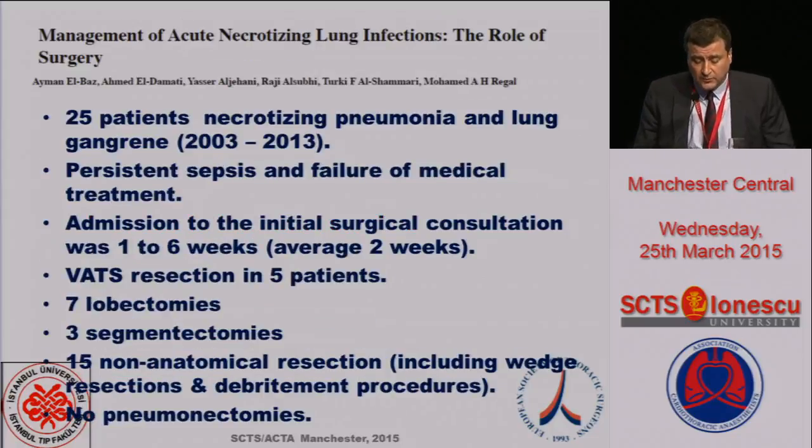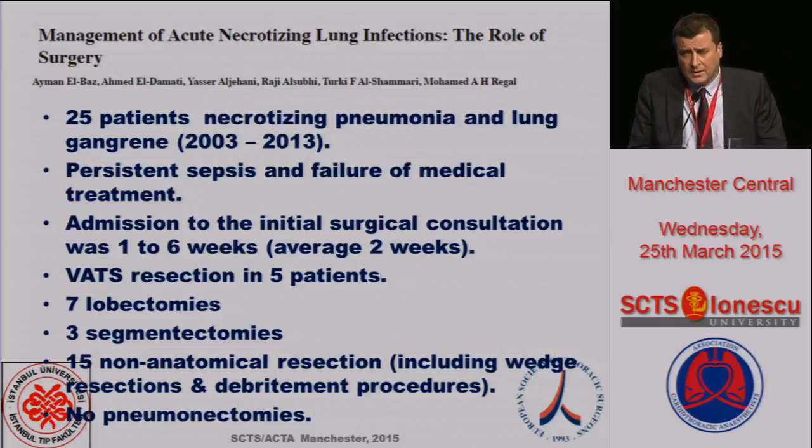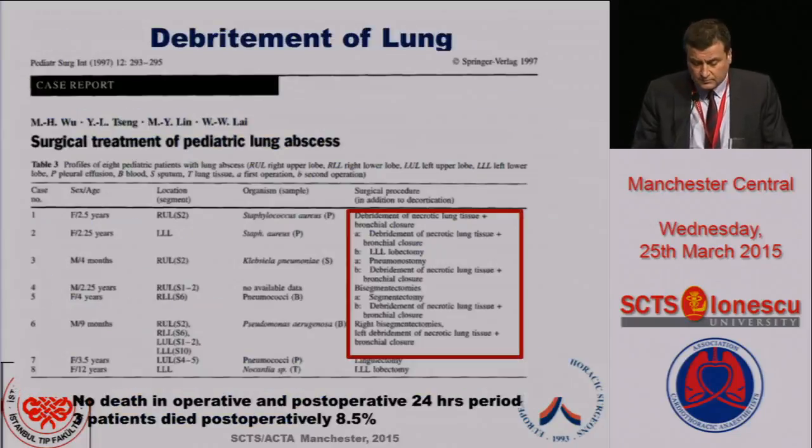VATS resection could be performed in some patients, and in some series pneumonectomy is avoided, and in those series you may not notice any mortality among these patients. Generally, this series is a nice example of this. Admission to initial surgical consultation takes 1 to 6 weeks, average 2 weeks to see such a patient.